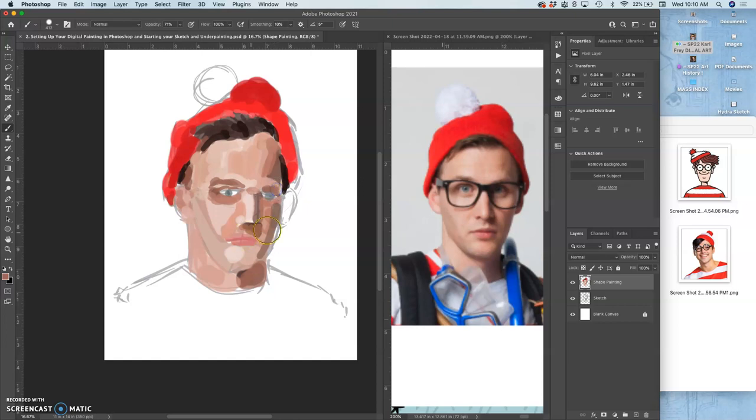If I'm trying to get likeness, I want to really try to observe the distances between different parts of the face. I'm going to widen his jaw a little bit. But like some of the inspiration I shared in the previous videos, I'm trying to not be so perfection oriented and just have fun with it. Those tend to be the digital paintings I admire the most.